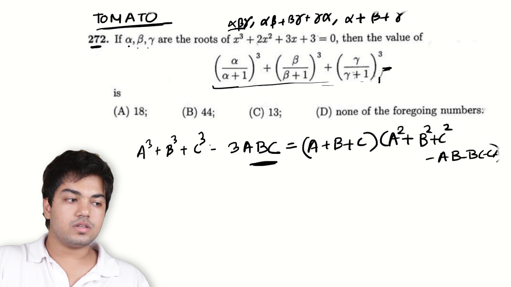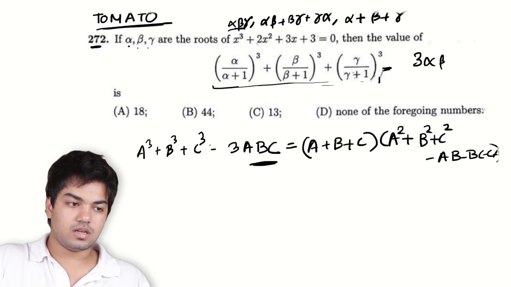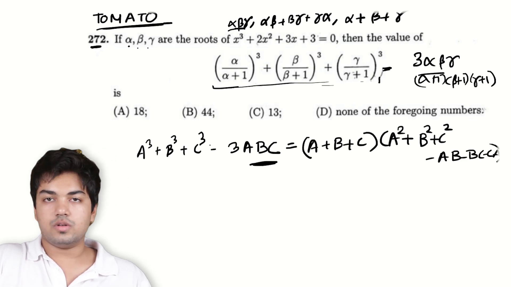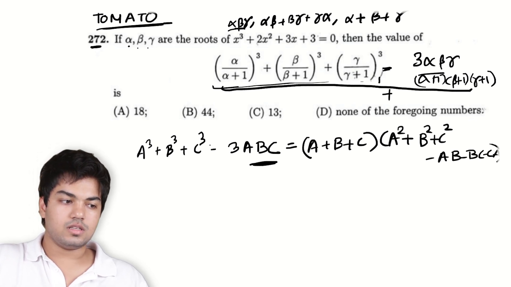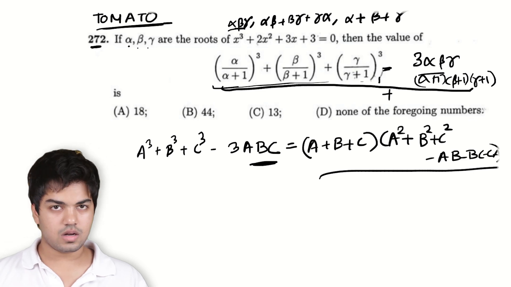It is particularly useful in this kind of situation because abc is already given to us, more or less. Even in this convoluted form, if I want to introduce this term, I'll just get 3αβγ/(α+1)(β+1)(γ+1), which is actually not very hard. So what we would do is you just do minus this and then plus this and calculate it separately and deal with this part using this factorization. So that's step one.